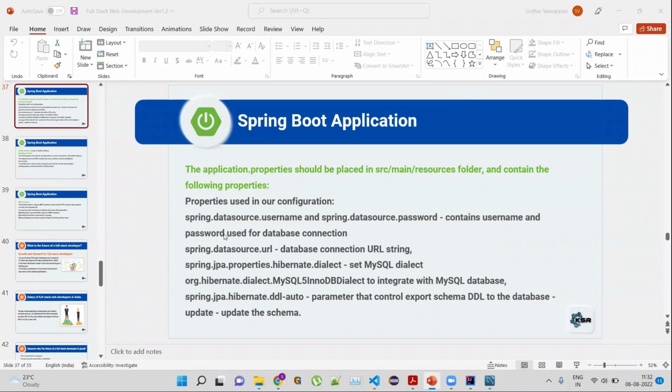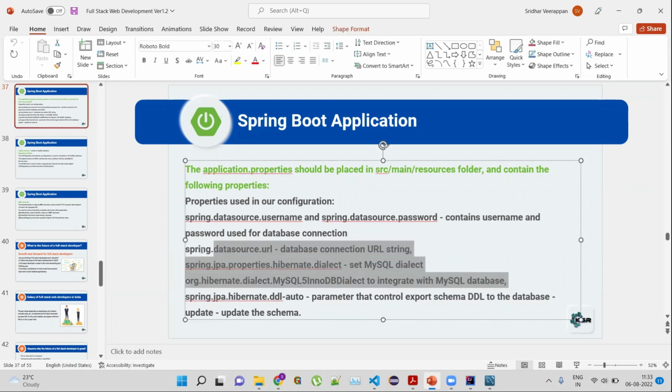Here you can see these lines of statements you are going to change. Maybe some of the field structure may change. That's it, no worry about it. I'm not going to write a create query or select query or whatever. The framework is going to take care of everything. Only the dialect and the connectivity, only 2 or 3 parameters you are going to change. The column names may change, and for that, I will train you. No need to worry, don't think too much. It is like 0.001%.